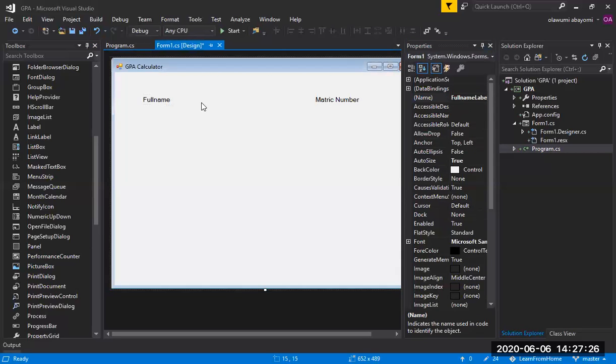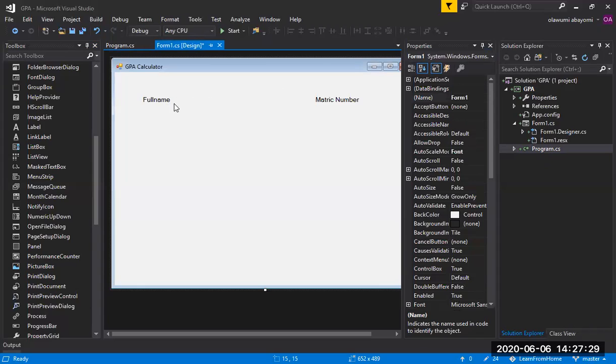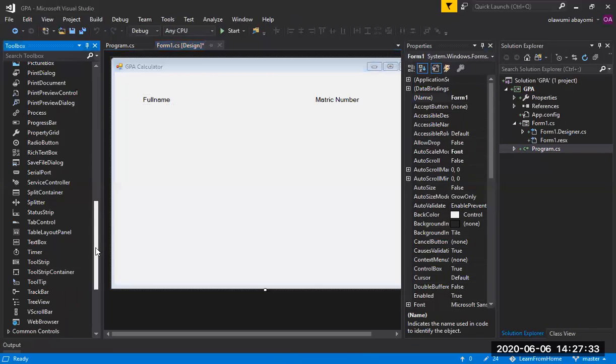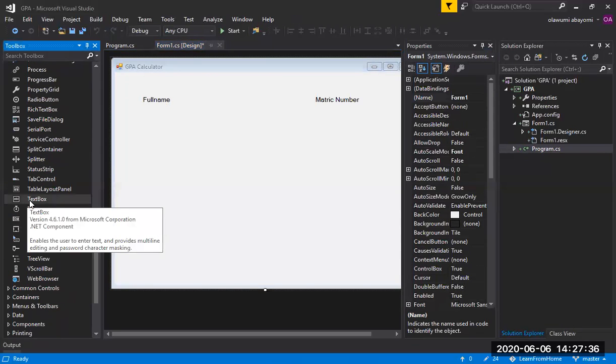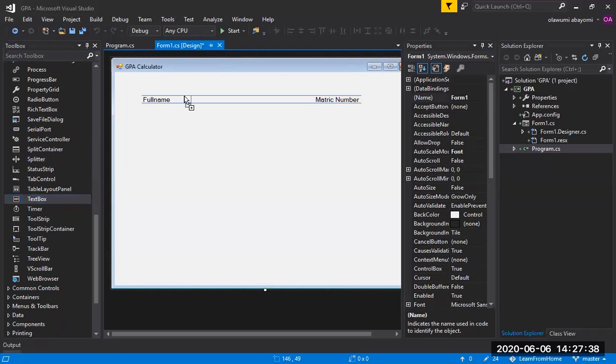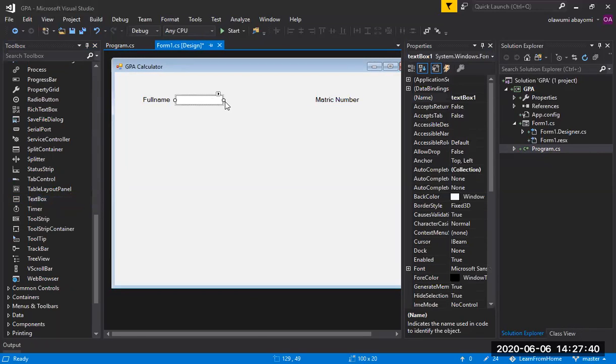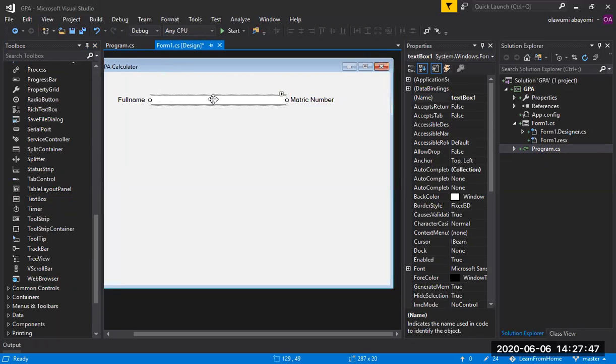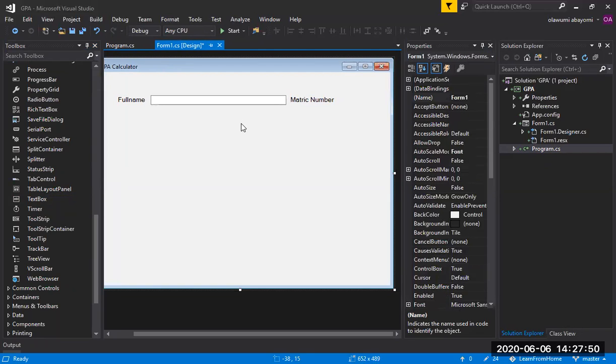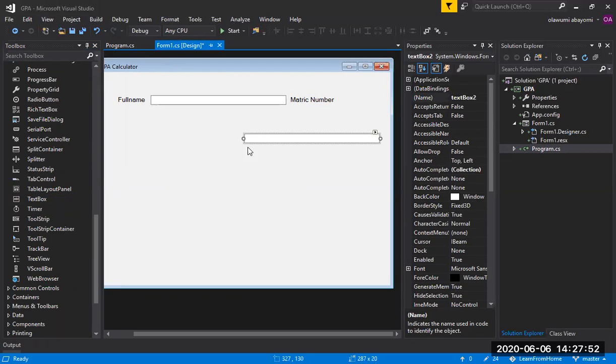Then the next thing now is there's a box here. I'll need to collect the names. So I can come here and carry a text box. So I'll carry this, a text box. As you can see, I can put that here, so I can increase the size. So I can increase it up to this point for the full name. Then also I can copy it, Ctrl V, paste also. So let me try and reduce this for the matric number. So I can put that here.